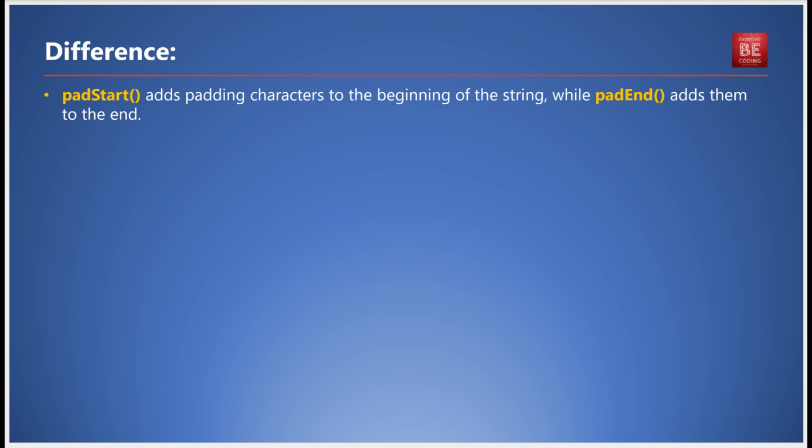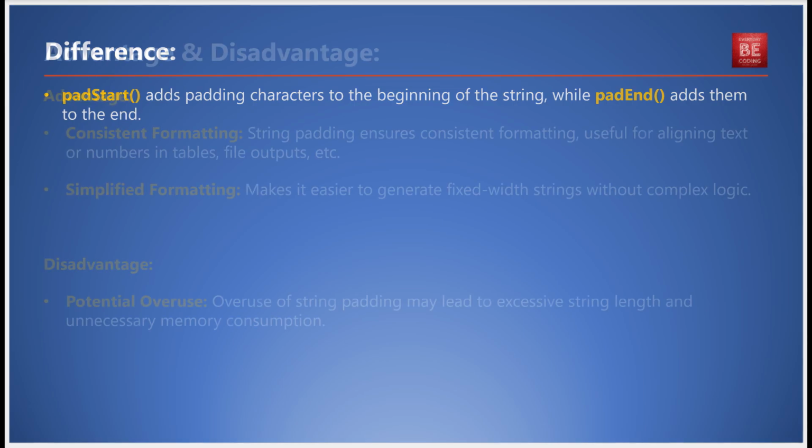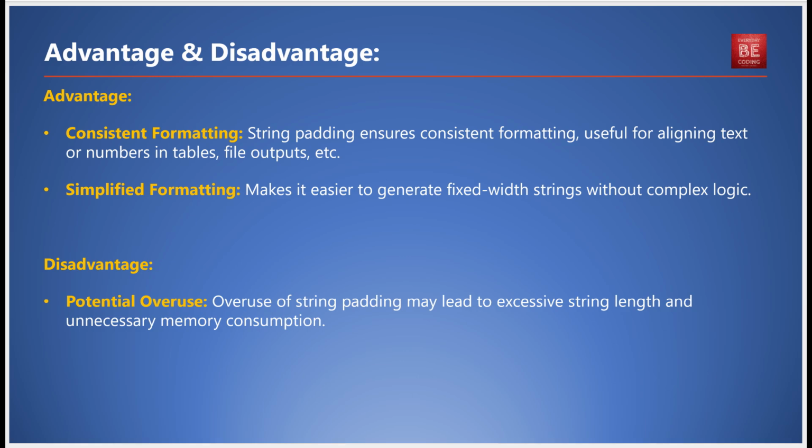Well, padStart adds padding characters to the start of the string, while padEnd adds them to the end. String padding comes with a host of advantages. It ensures consistent formatting, which is useful for aligning text or numbers in tables, file outputs, and so on. It also simplifies the generation of fixed-width strings without the need for complex logic. However, like all good things, string padding should be used in moderation. Overuse can lead to excessive string length and unnecessary memory consumption.